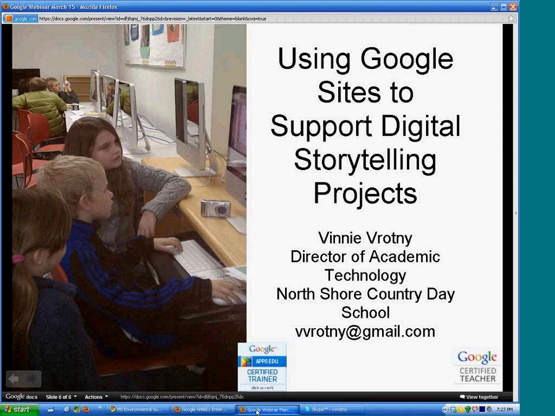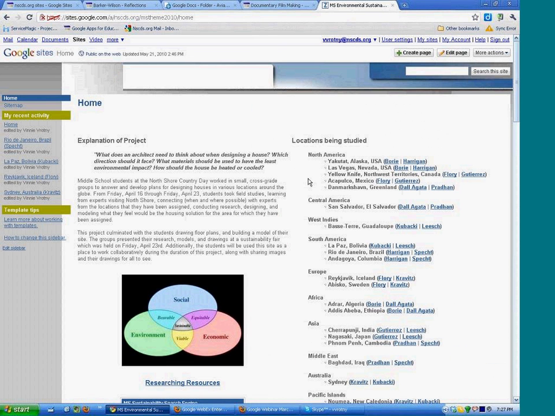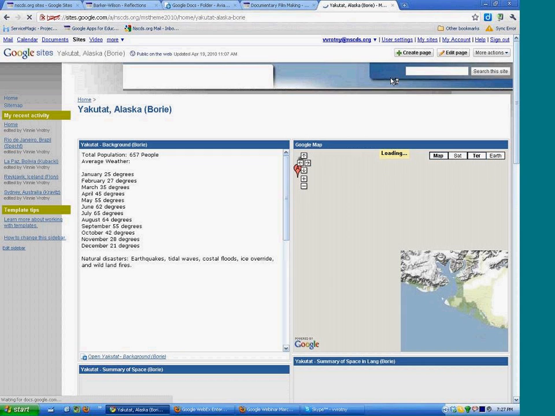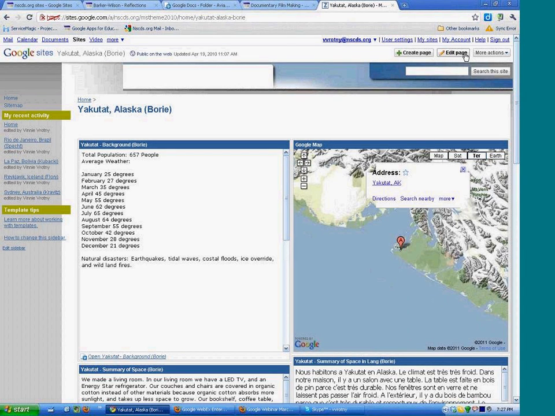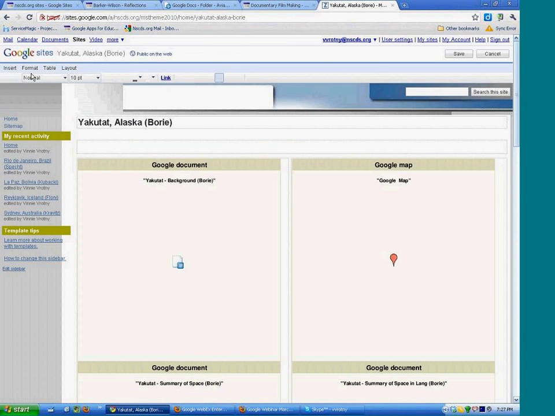In the last page you just showed, are the individual boxes gadgets? The last page that I showed, they're actually not gadgets. Again, I'm going to go up into the edit page. To edit the page, you'll see that this is a Google document. And so what we're simply doing is pointing to a Google Doc that we've created and shared and brought on in. This is a Google map.